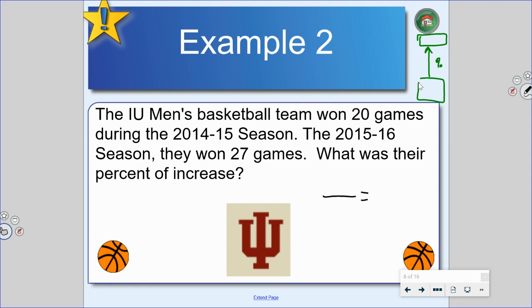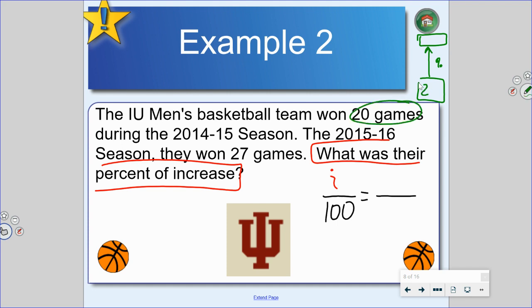So if I were to set up the following proportion, putting my 100 in place, using my close reading skills, I go back and box in the question, and again it says percent of increase. This time I'll actually use I, just to remind myself that I need to put I at the end. Now the first year they won 20. Oh, you know what? Before I do anything, maybe I write that original number in. It's always compared to the original when we were finding a percent of change. Second time around, they won 27, but that 27 is irrelevant. What we care about is, if the increase is 7 games, what is that percent compared to 20?